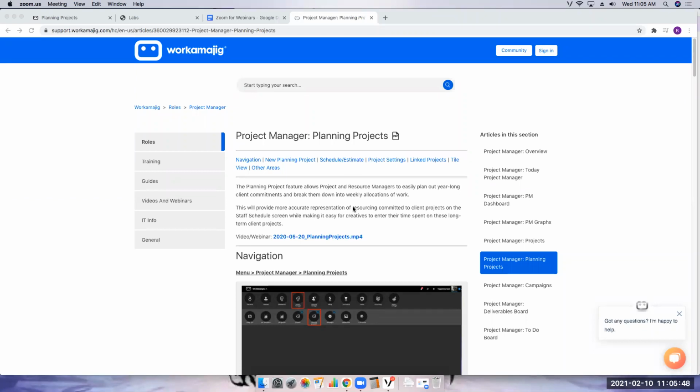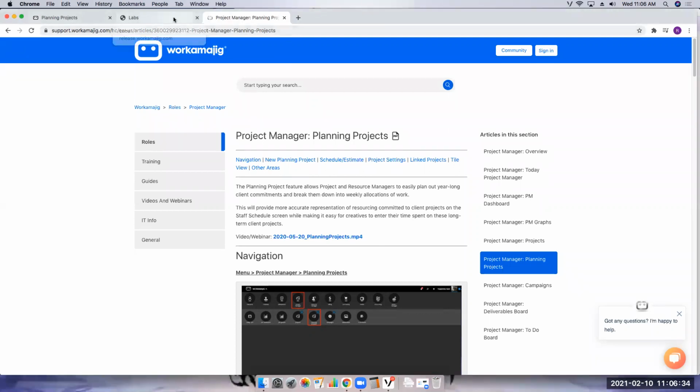But the idea of this is just to easily plan out, as it says, your year-long client commitments in weekly allocations of work. What we've done in the past is we've had retainers, where you could say, fine, I'm going to bill you $5,000 a month. But what we really wanted to come up with was the ability for you to, instead of doing it by dollars, say by hours. This is what we're committing to on a weekly basis or a monthly basis, hours-wise versus just the dollars. And of course, those hours can translate to dollars. So that was the idea of the planning project. When you go to the help guide, you can type in the search planning project or planning, and you'll find this help guide article here, which will give you a basic rundown of the planning project.